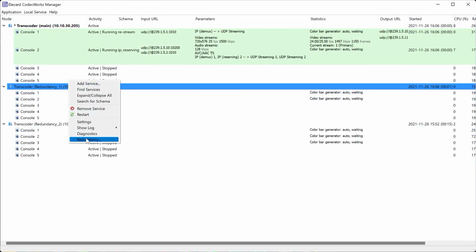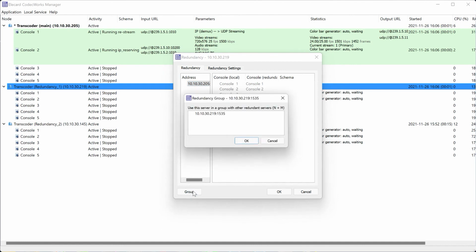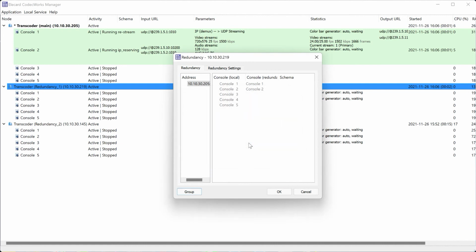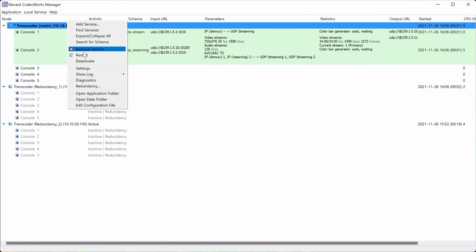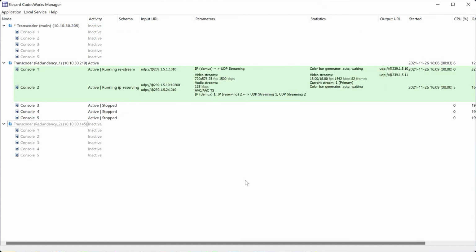The N+M redundancy is configured in the same way as the N+1 redundancy, but the redundant servers are combined into a group with managed server switching. The group must be configured on a redundant server by adding a list of all redundant servers. After that, the settings will be automatically sent to all servers in the group. When the primary server is restored, it receives a command to stop the consoles. The started redundant server becomes the primary one, informs the rest of the servers in the group about it, and the servers start reserving it.